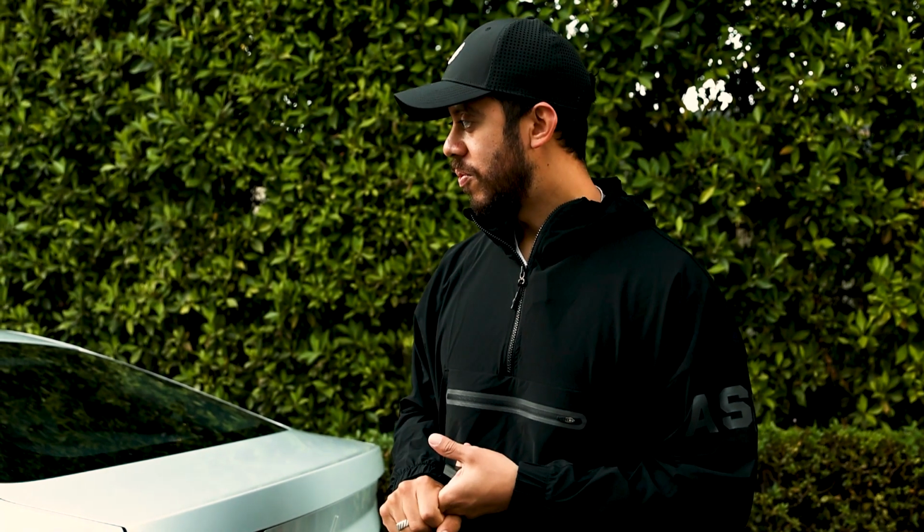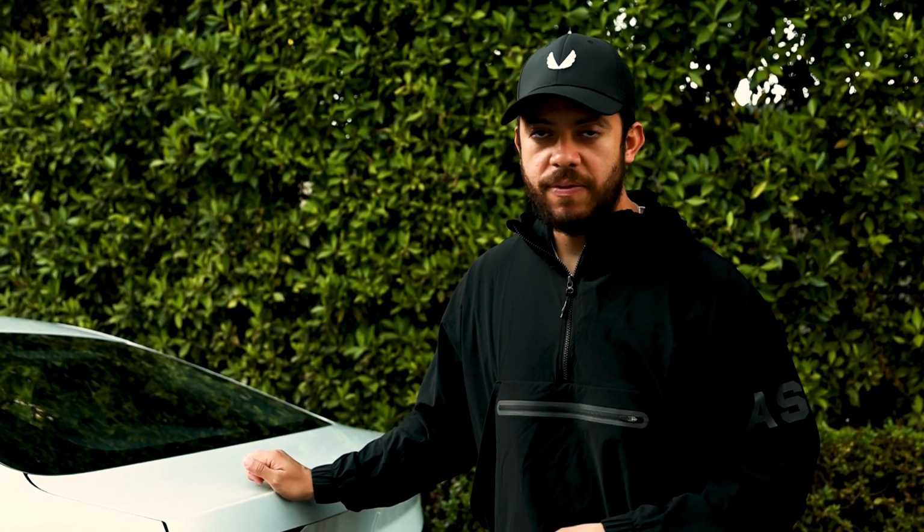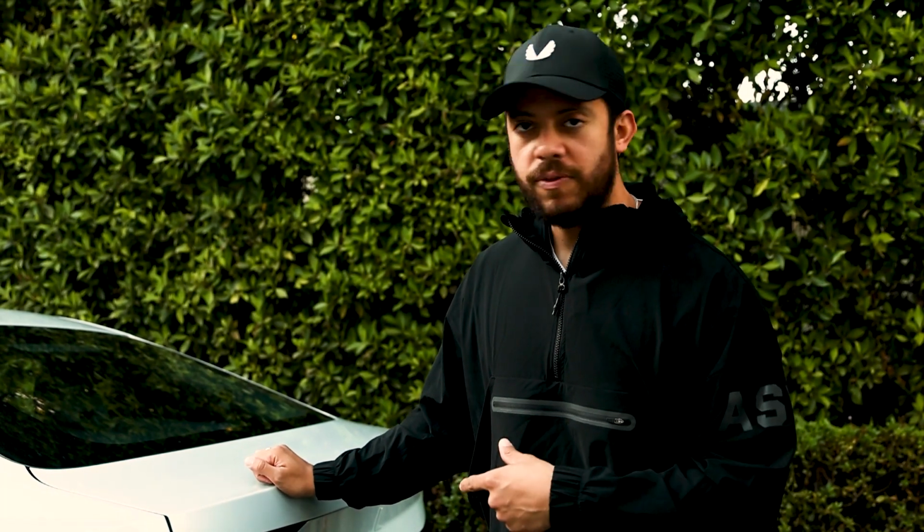Let's talk about some things I actually don't like about the Polestar 2, okay? One is its acceleration, just not as smooth as a Tesla. Two, man, it's just not as smart. It doesn't have full autopilot. It doesn't have the cameras that check your blind spot detection. It just doesn't have a lot of what you want coming from a Tesla. Now, if you're coming from any other car, then the features you'll find are pretty similar to what you have. But honestly, jumping to this feels like you just jumped down. It felt like you went from iPhone to Android.